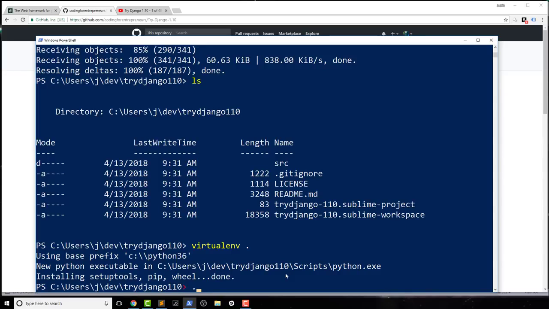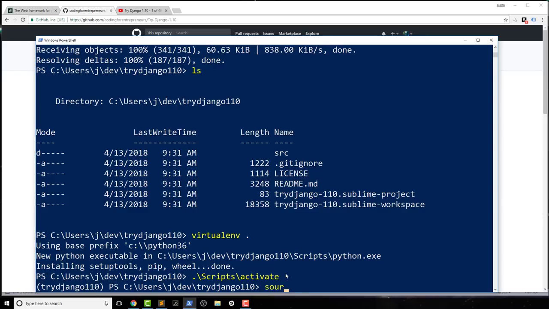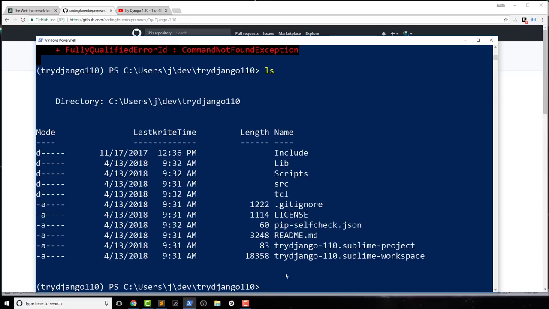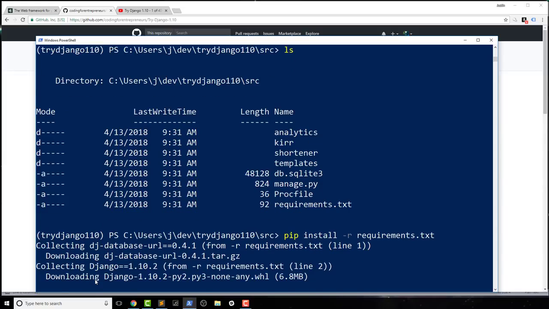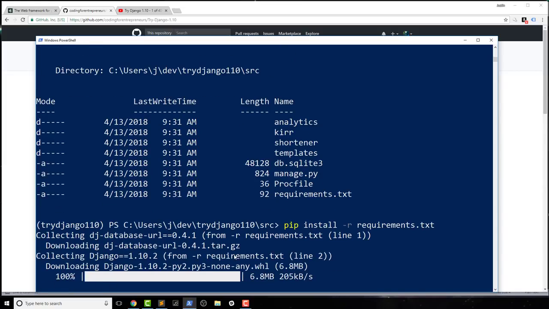So I'm going to go ahead and activate that environment with Scripts activate. And of course, if you're on Mac or Linux, you just do source bin/activate. You probably already know that. Okay, so I list everything out and I see that, of course, my project is activated. And if I change into my src folder, I have a requirements.txt file in there. So we'll do pip install -r requirements.txt. It's absolutely possible that some things just don't get installed. That is something that I will have to think about when it happens.